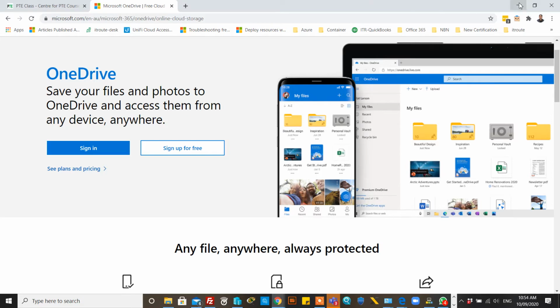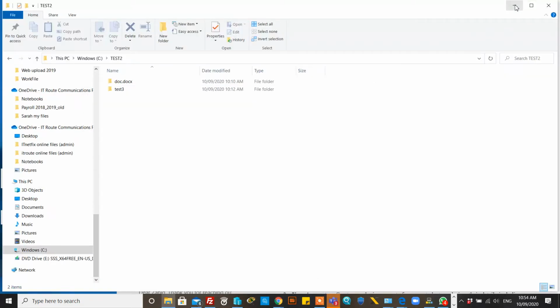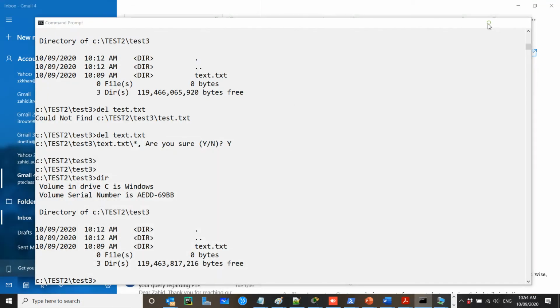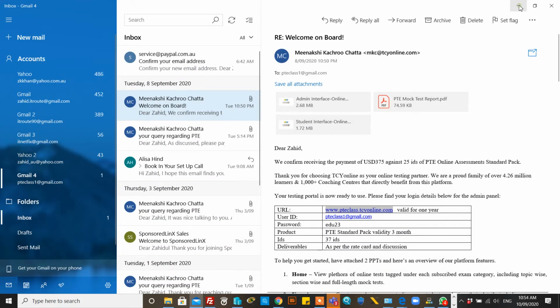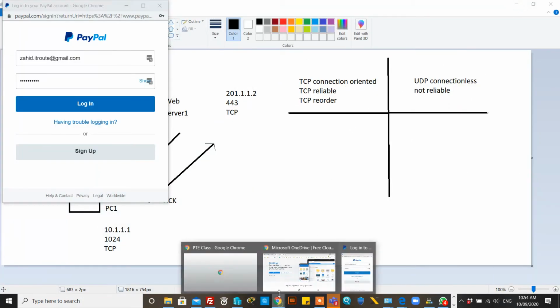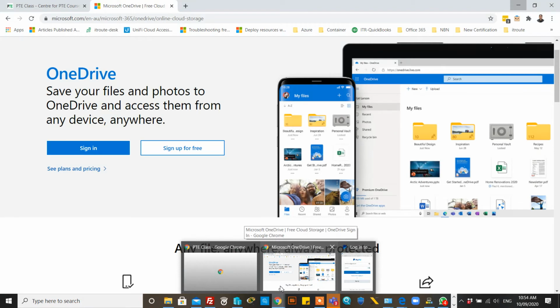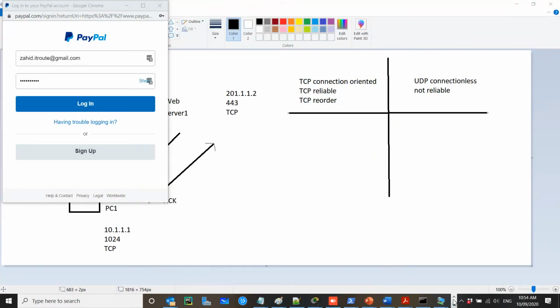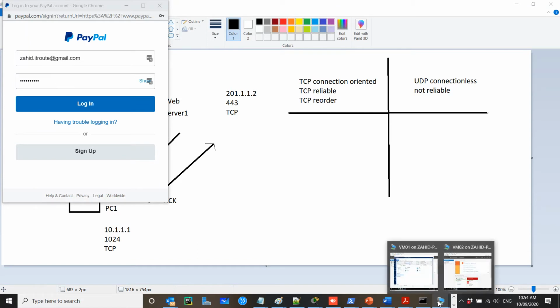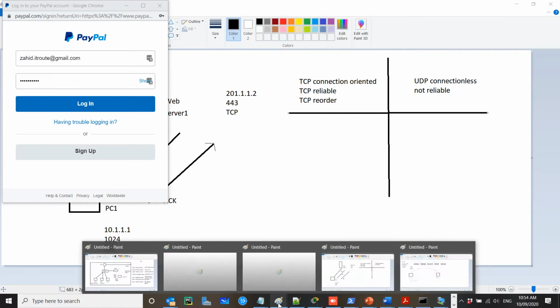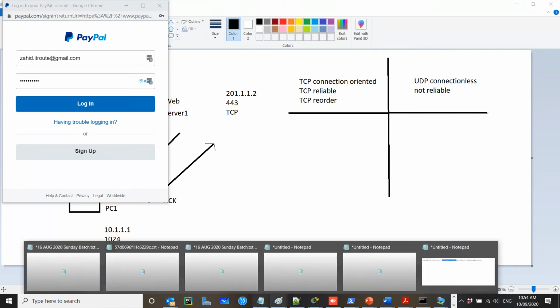Okay, but could you please log into the file sharing OneDrive? Then I'll show you a few steps. It will be good for you. Do you have any OneDrive at all? You need to sign up. That's the only part. I haven't.